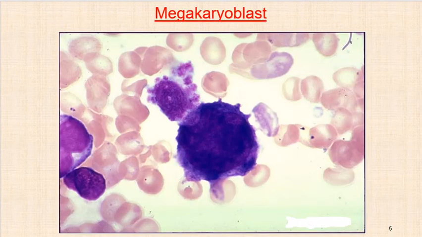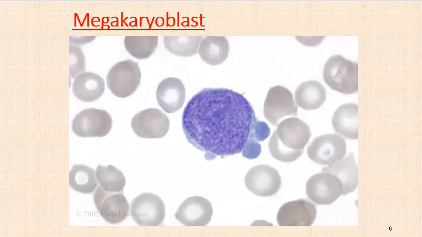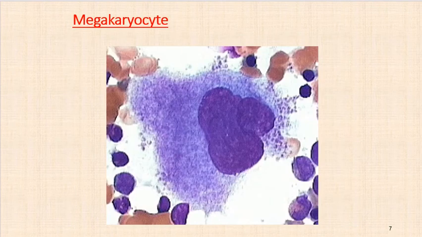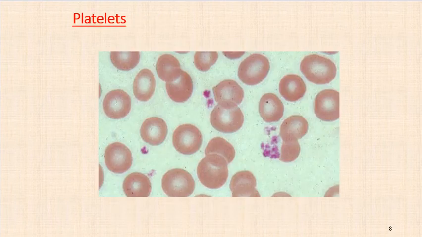Well, this is a megakaryoblast, a large cell with a large nucleus, a blast cell. This is also a megakaryoblast, and this is a megakaryocyte, a large cell with a large irregular nucleus and a very large amount of cytoplasm. Fragmentation of the cytoplasm of the megakaryocyte forms fragments of various sizes, and these anuclear specks are actually the platelets, which on a peripheral blood film under the microscope look like this.